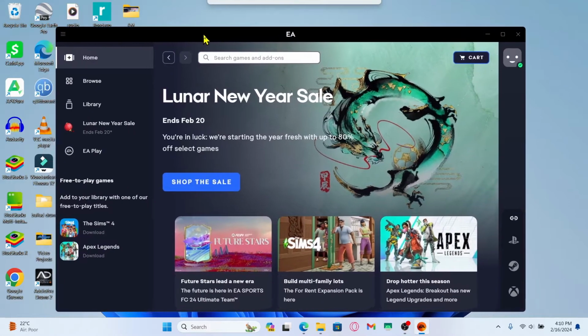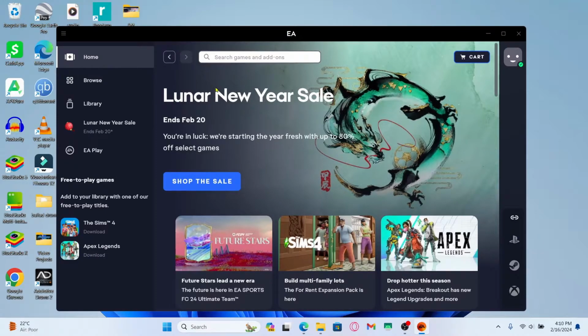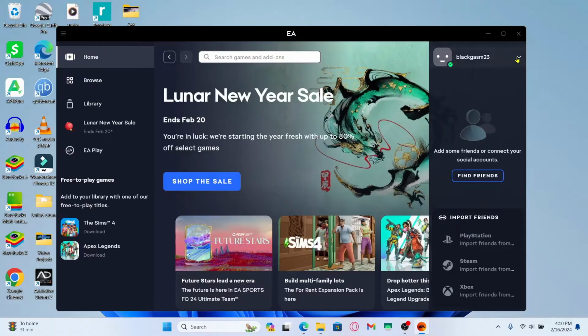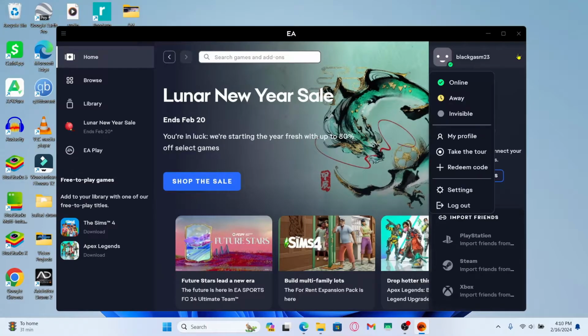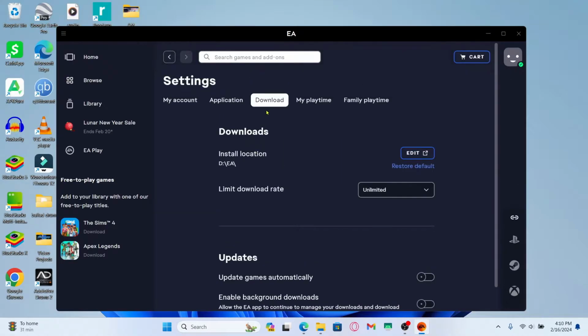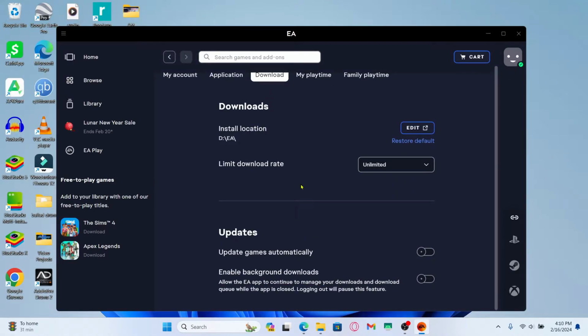If your internet is working just fine, then the next step is to see if your application is updated to the latest version. From the application homepage, hover over to your account icon at the top right corner and then click on Settings. From the Settings page, click on the Download menu and then scroll down and you will find the Update section. Click on the Update Automatically option and this will make sure that all of the latest updates are installed within your game automatically.